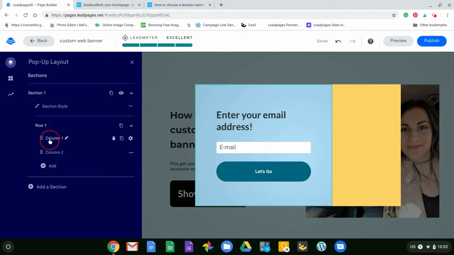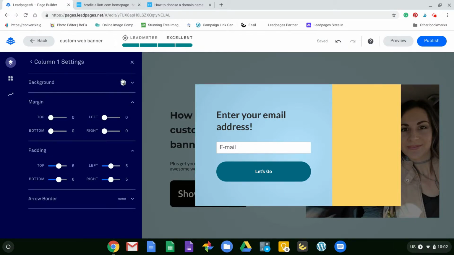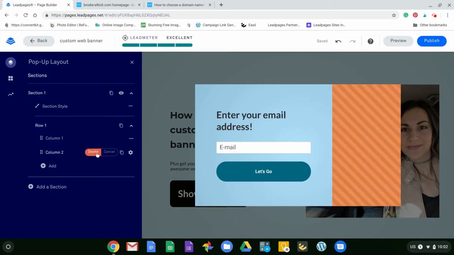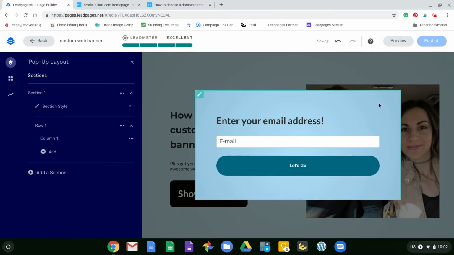Column 1, you've got no background. Well, you've got no image. Oh well, we're just going to delete column 1 because we don't need that. And what it will do, see, it stretches it out. So it's very well refined, the whole software. It really knows. Like, it's not just going to give you a silly little box. So I think that's all that you need there.